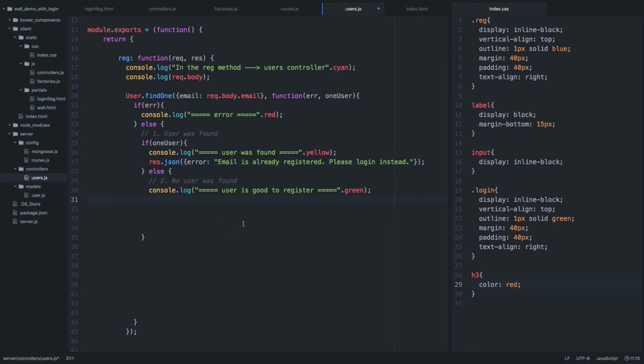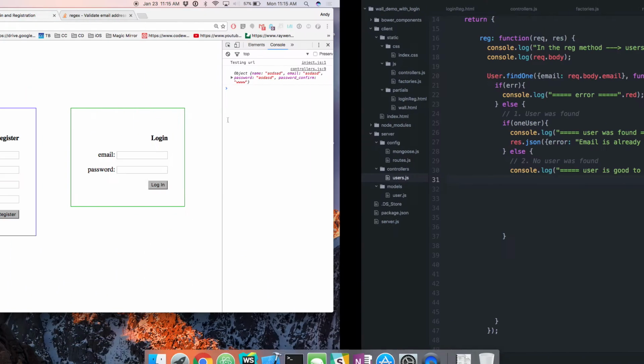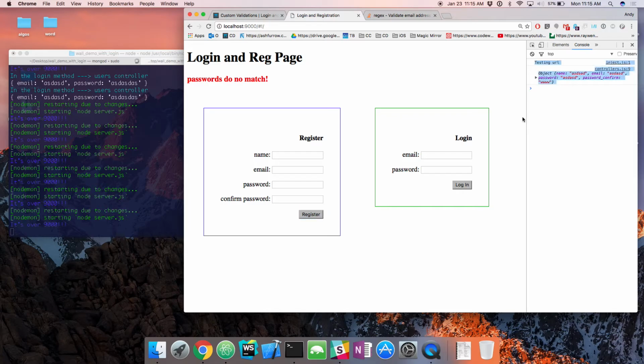Now, if the user wasn't found, I'm going to have to do the business of registering the user. Right? So, before I get to this though, I want to make sure that this works. And now, since we don't have anything in our database, this is always going to be triggered. So, if this indeed is triggered, I want to see what I get back in my front end. So I can put that message up here.